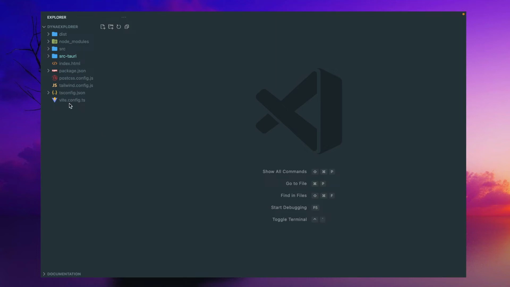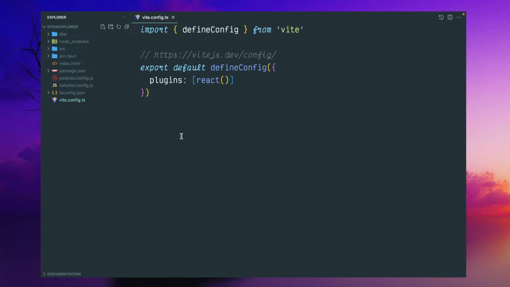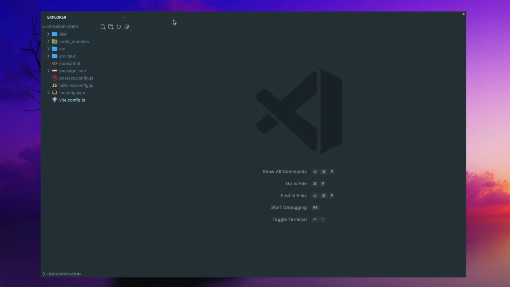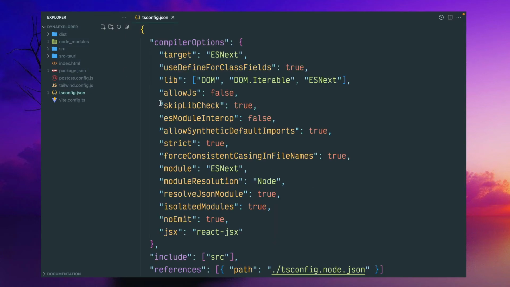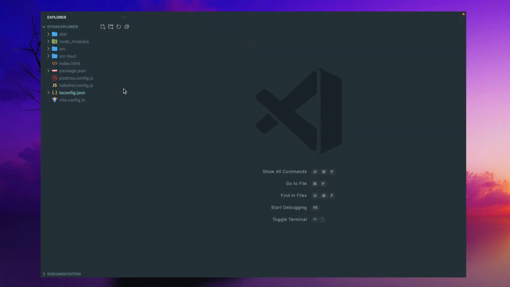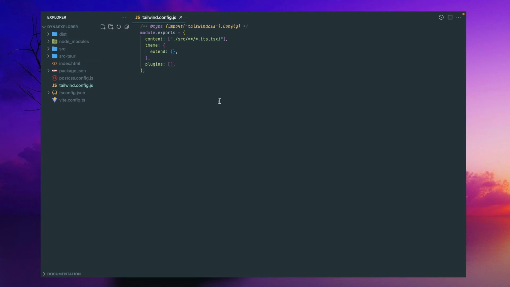Starting from the bottom, this is the Vite config, the default config that is created. We don't need to deep dive into that, and I have not modified anything apart from the default setup. In the future, if I modify anything, I'll try to explain why I modified it and show you what exactly the effect is. I'm going to write React using TypeScript, so this is the standard tsconfig JSON file, and this is the Tailwind config.